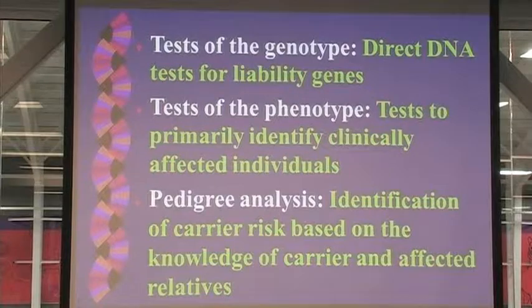Phenotype tests primarily identify clinically affected individuals. So you run a thyroid profile, you're actually looking to find out if the dog's affected or not. You have no idea whether it's carrying the genes for thyroid disease or not. Same thing with hip dysplasia, and the other tests of the phenotype, where you're testing for what the dog looks like or what the dog is expressing, but not necessarily what genes it carries.